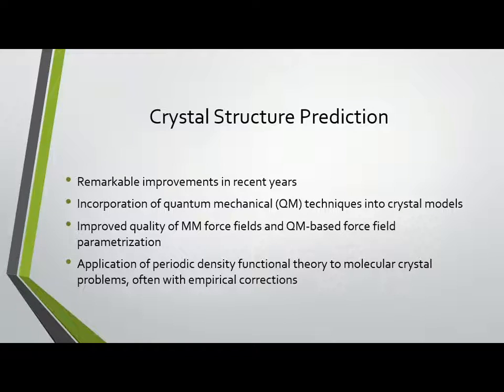So for crystal structure prediction, we have had some remarkable improvements in recent years due to incorporation, largely, of quantum mechanical techniques into our crystal modeling. We have improved the quality of our molecular modeling force fields and quantum mechanical based force field parameterizations. Please don't ask me what those are. I don't actually know what those improvements are, but they're there. And then we've applied periodic DFT, that's density functional theory, to molecular crystal problems, often with empirical corrections, which is where this paper comes in. So we've had some very good results in that, but we've also had some bad results.